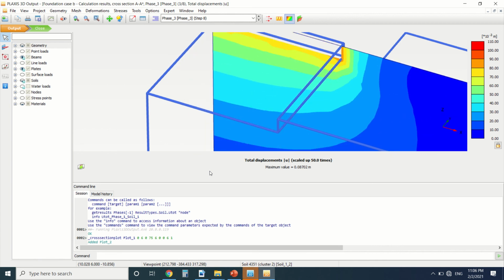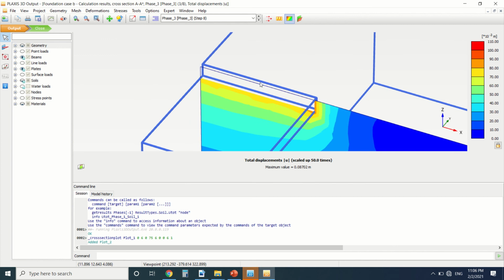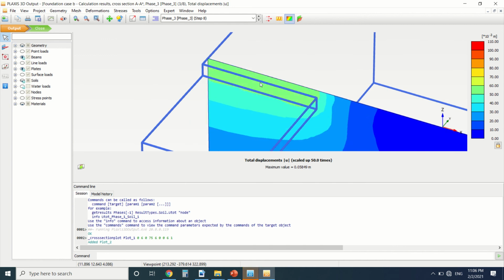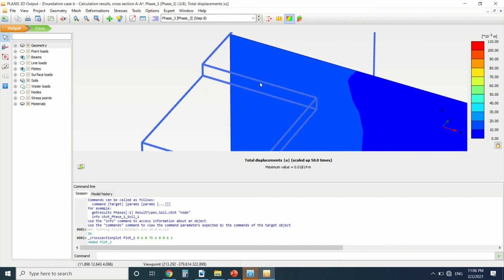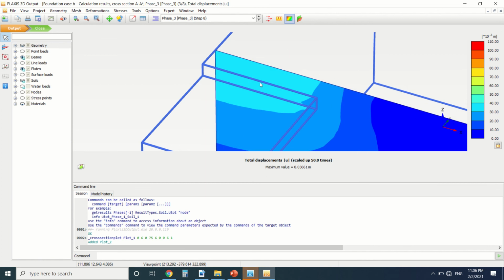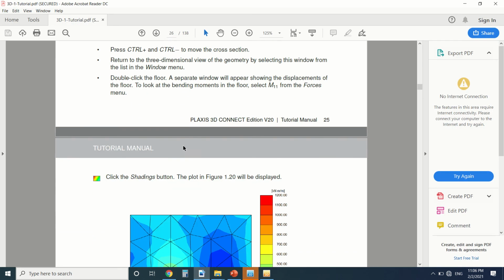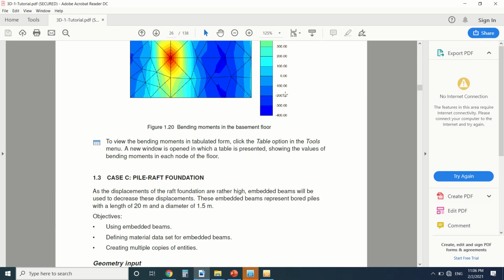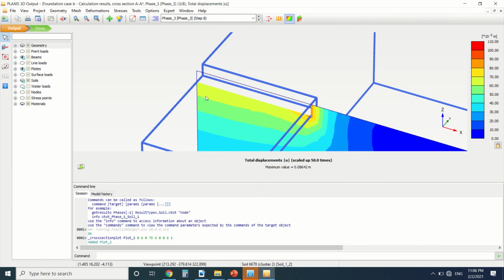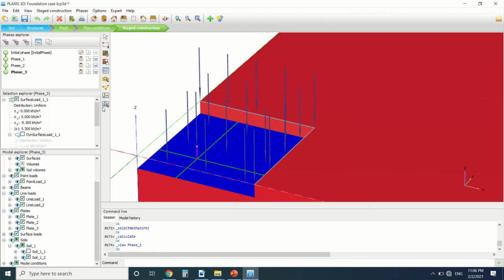Here there's a low displacement until we go out of the basement and there's no displacement anymore. Okay, so now we're gonna see also the plate.